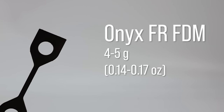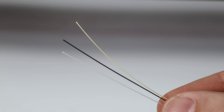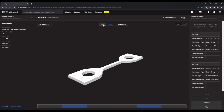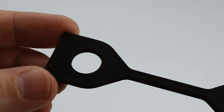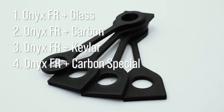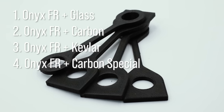Next up is nylon carbon fibre. I had these printed by Dave from Demardu, who uses Markforged machines with continuous fibre capability. The parts were printed with two continuous rings of glass, carbon and Kevlar, which should make them stronger than PLA. Dave even threw in a special design to improve the efficacy of the continuous carbon.